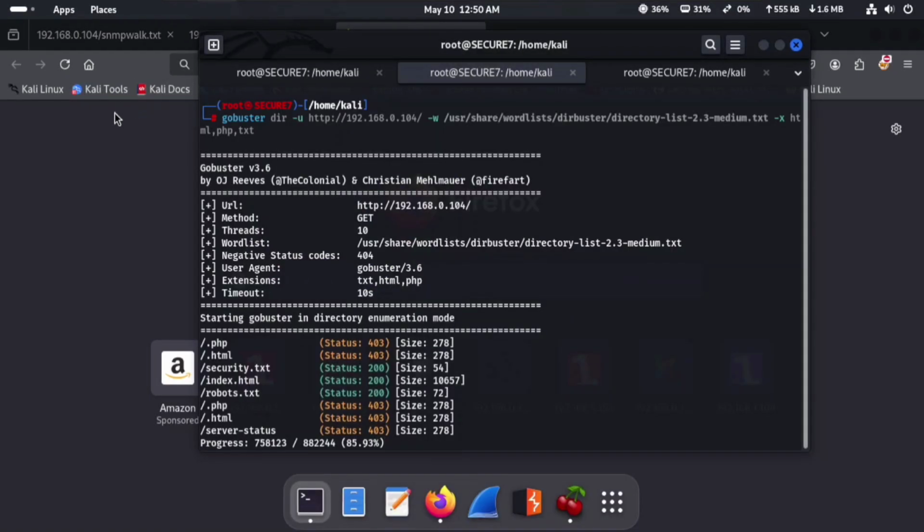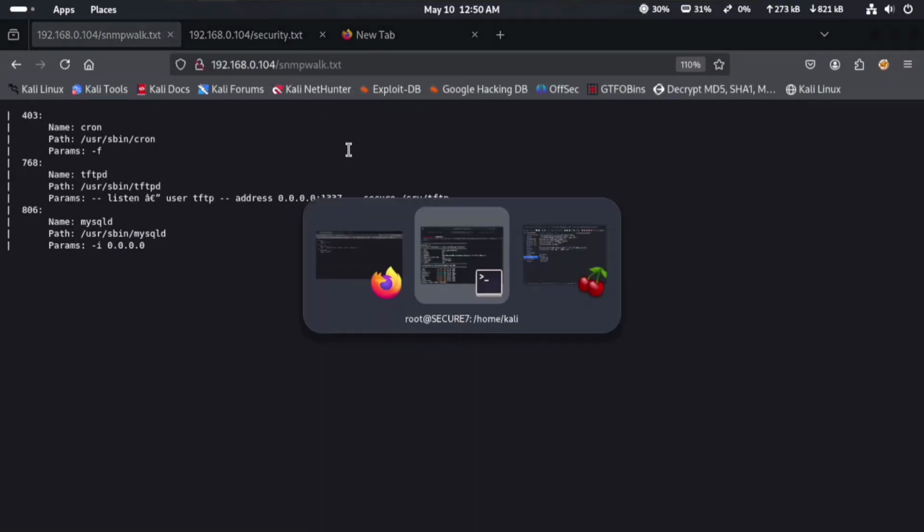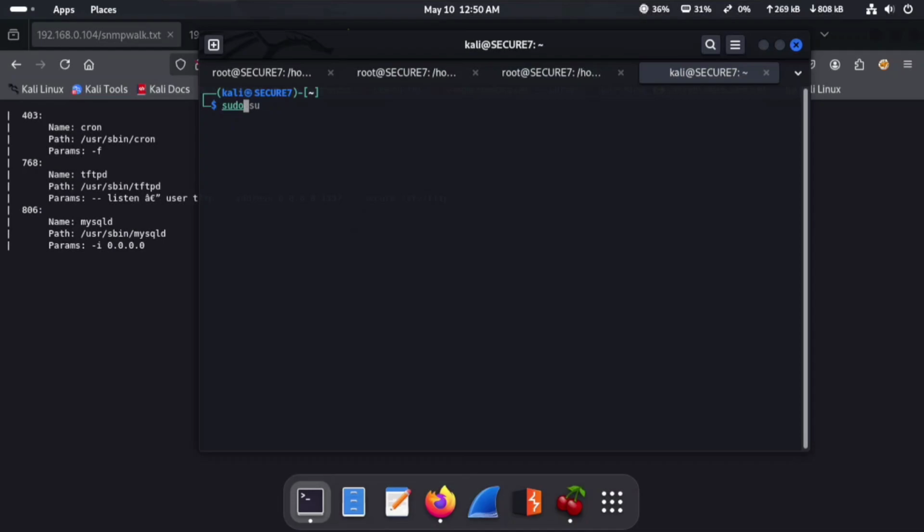And let's see here. Here is the address and the 1337 port we use. Okay. So go to the terminal here, opening a new tab. Here we use TFTP and our IP address 192.168. and we use 1337 and the ls command here, invalid command.